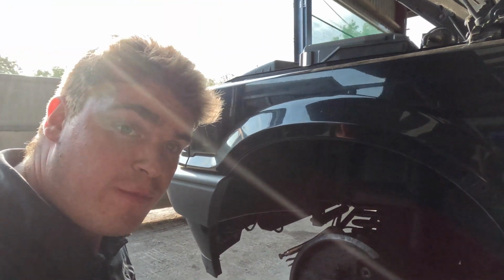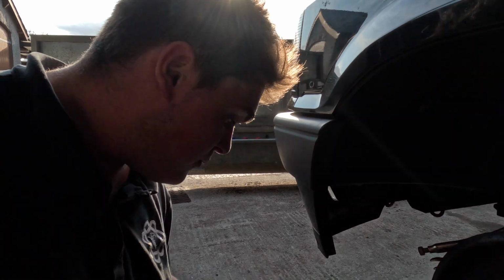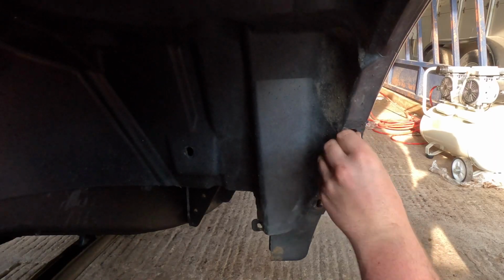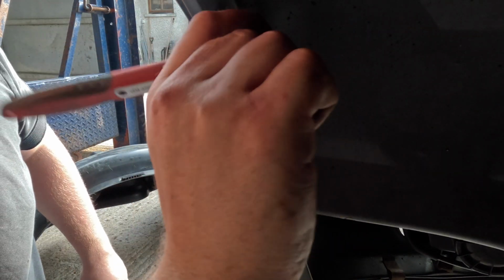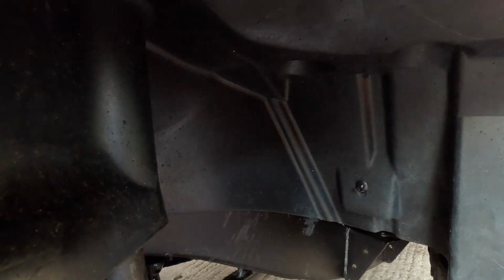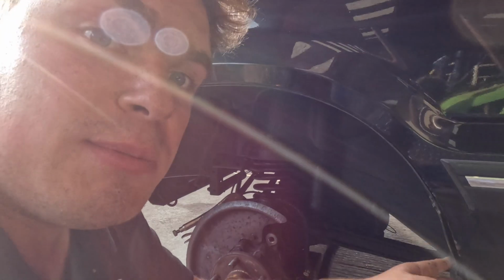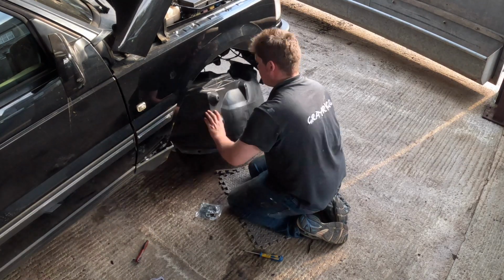Got this wheel arch liner back in on the passenger side. Now every single bolt and bit of plastic was knackered, so I've just got a whole new set of them and a new set of clips. But I was supposed to put them in before I put the wheel arch liner in, but there you go. It's a shame about the mud flaps, but they're that bad and they're not worth using again. So anyway, there's not a lot holding these arches on, just 3 metal clips with the screws along the front, and then there's 3 clips along the back. Well, this liner's back in now, it wasn't too bad actually.